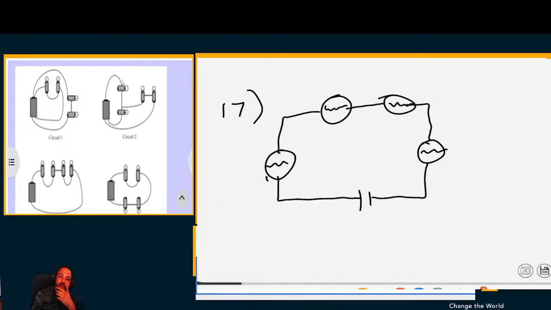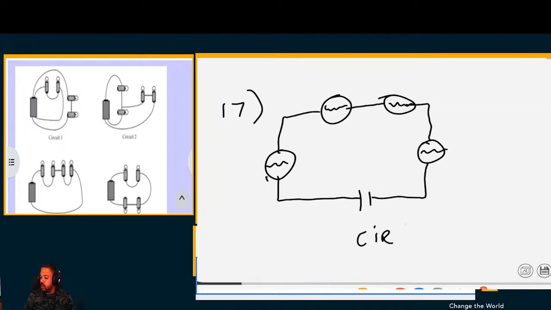Yes, Mr. Solway too. Quick on the money, Mr. Shumani. Quick on the money. You guys are indeed correct. There is one circuit that can be represented by that drawing. It is circuit number 3. It cannot be circuit 1 or circuit 2 because they have bulbs in parallel there. Circuit 3 is correct, and then circuit 4, the wiring is wrong for the second set of bulbs. So it is circuit number 3.